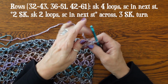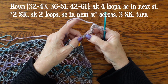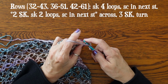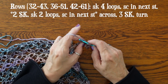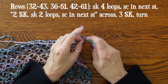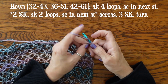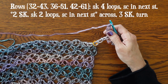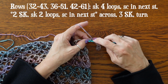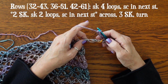For rows 32 through 43, or 36 through 51, or 42 through 61, you're going to be following the same repeat pattern that we have been working throughout this entire project. You begin by skipping 4 loops, single crochet in the next stitch, and then the repeating pattern begins. 2 Solomon's knot stitches, skip 2 loops, single crochet in the next stitch, and then back to the beginning of that repeat.